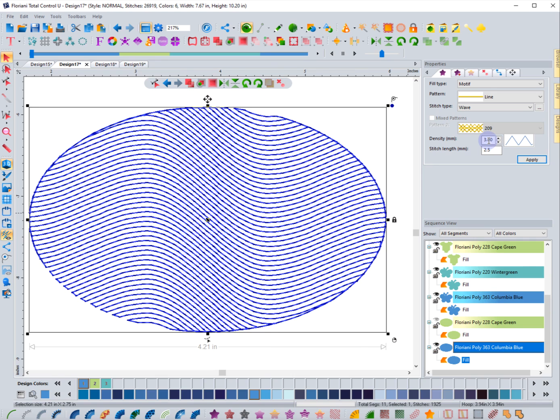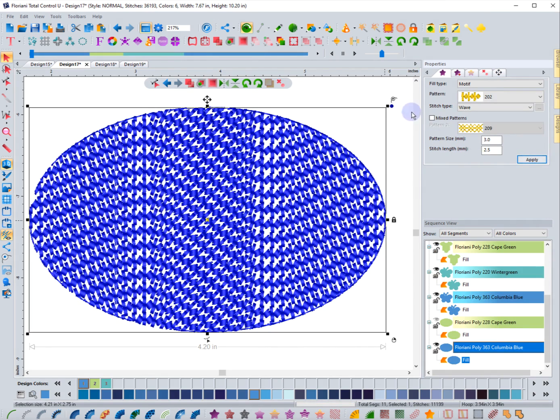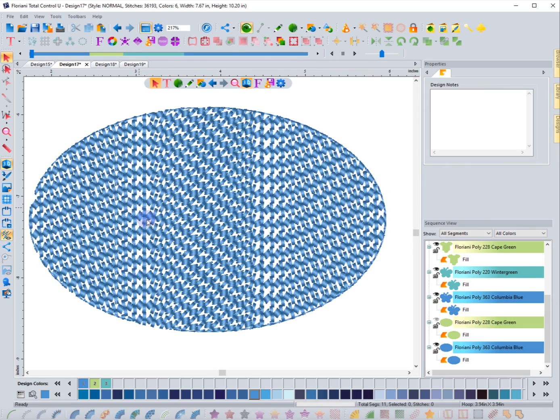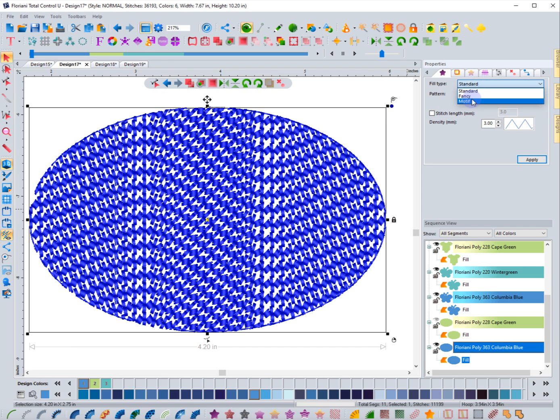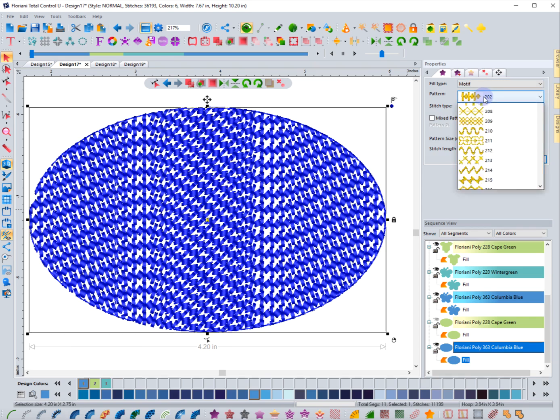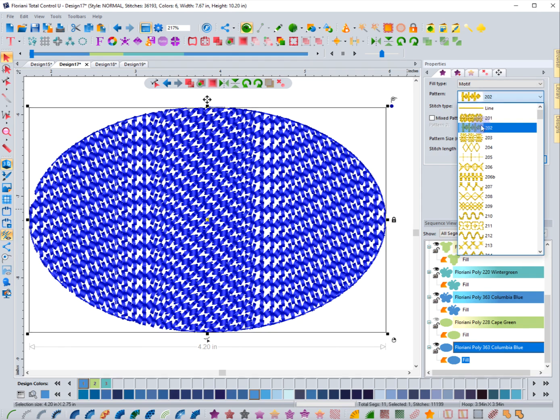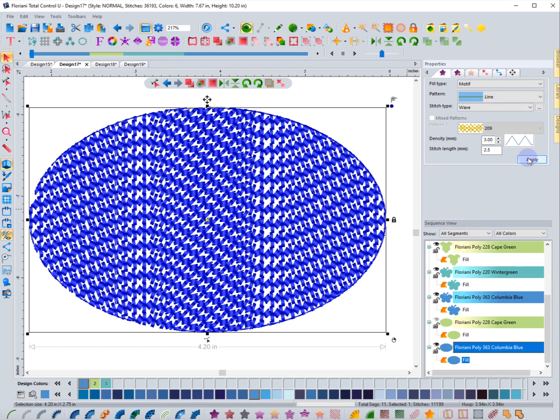Now, there's a lot of different things you can do here. Right now, this is like a pattern, a line pattern. So that's why you see it like that. You can do it as a motif fill. So you can get in there and you can do some pretty neat little things with it. It's pretty cool. So you just want to play around with it. If you want to get back to the line, you just choose that line and hit OK.